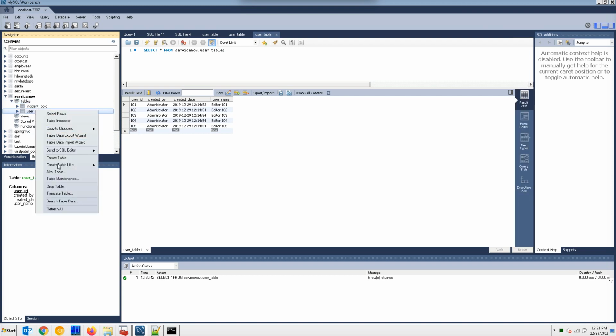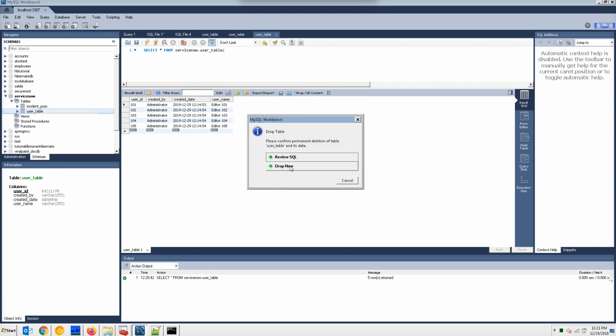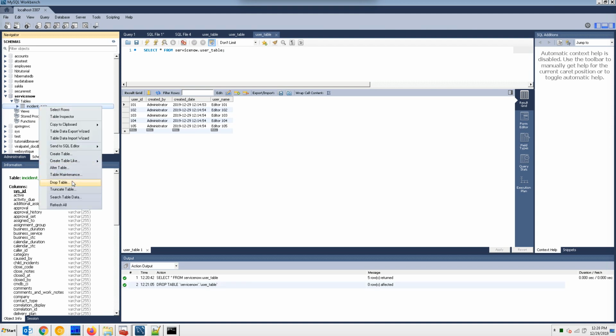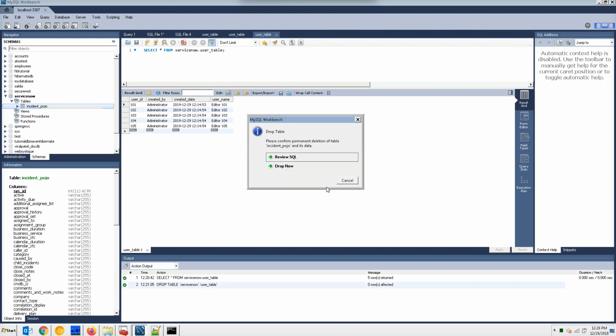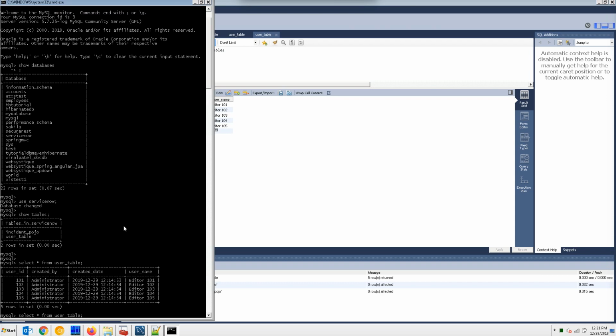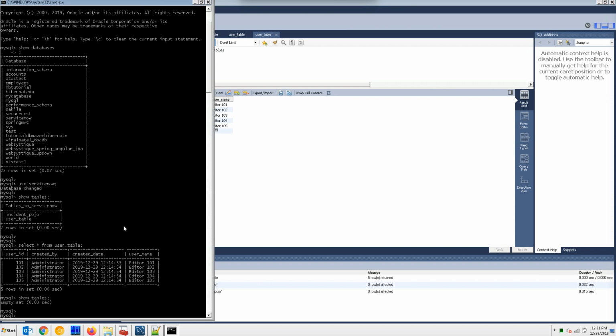I'm gonna drop them. Drop table. So there are no more tables in graphical mode. Let me check. No more tables in the database.